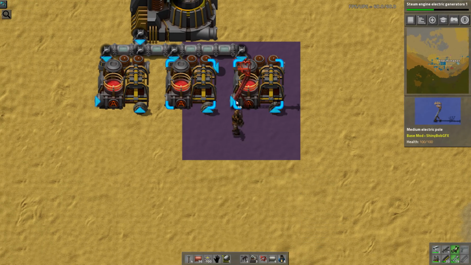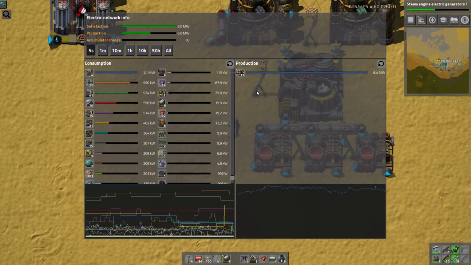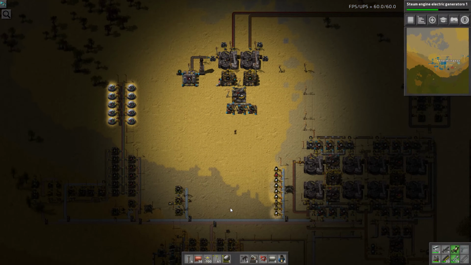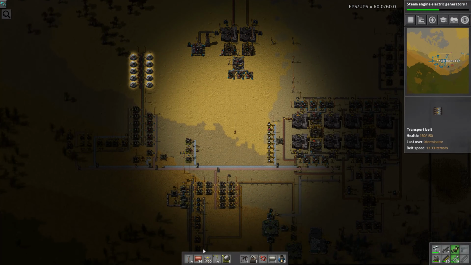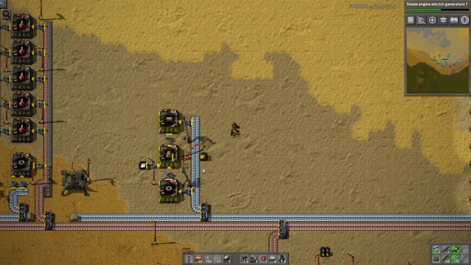Okay, and then power these on. We probably are going to need more power. I might actually be burning my power out. No, we're okay. And you're just going to make solder. Boom. And we have 4 solder. So then that, we could just belt down here instead of having this wonky little machine. But for now, I do want to go do some exploring. So we'll do that later.